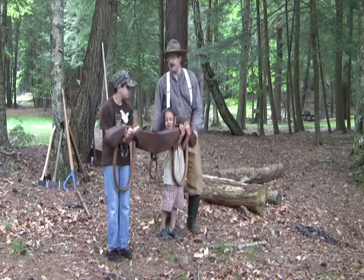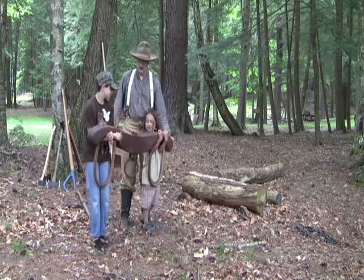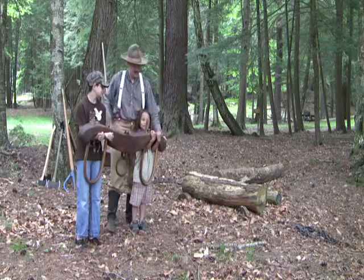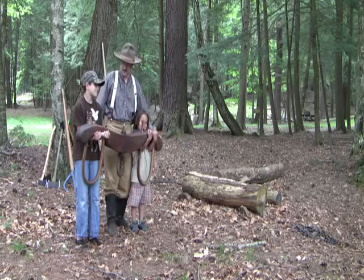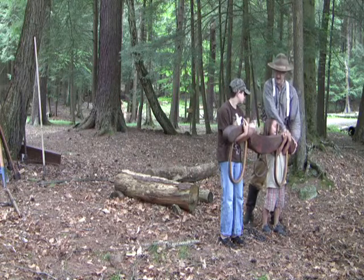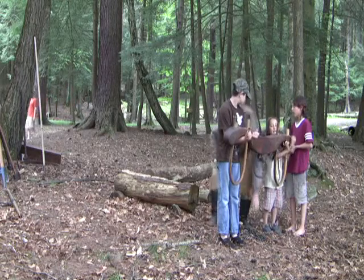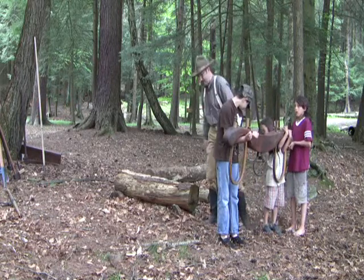And if I want him to go back, we'd give him the command to go back, and then they would walk backwards, okay? So I'm going to have you guys line up. We're going to have our oxen pull a log over here. So I'm going to have you go forward. I'm going to have you help hold this right here. Thank you. All right, now before we can have them pull, I got to hook up.